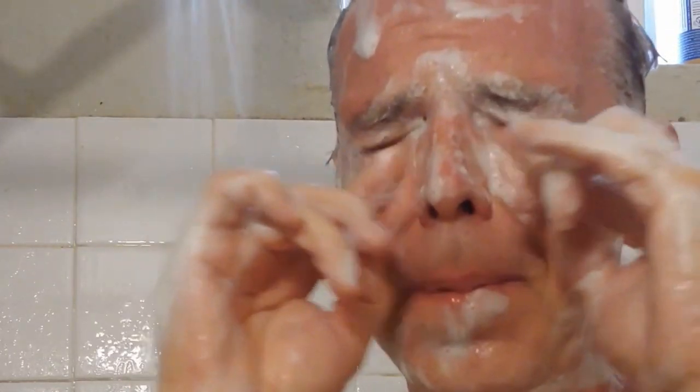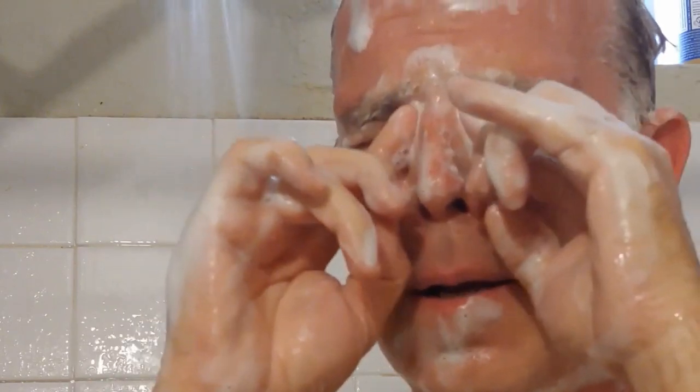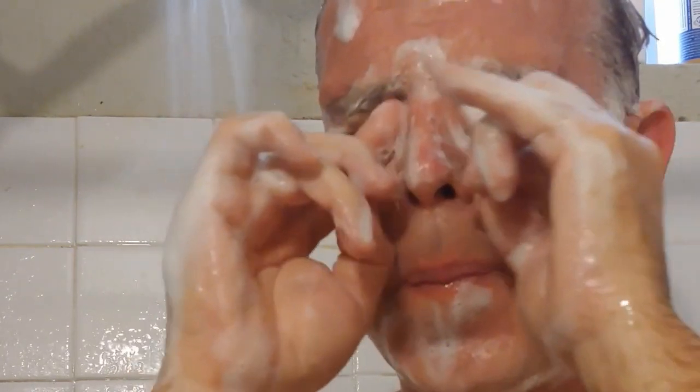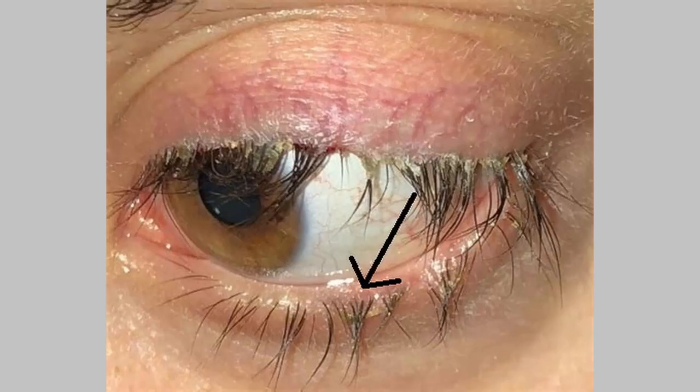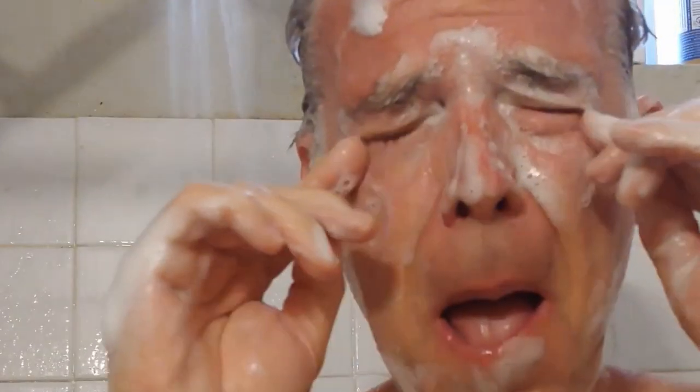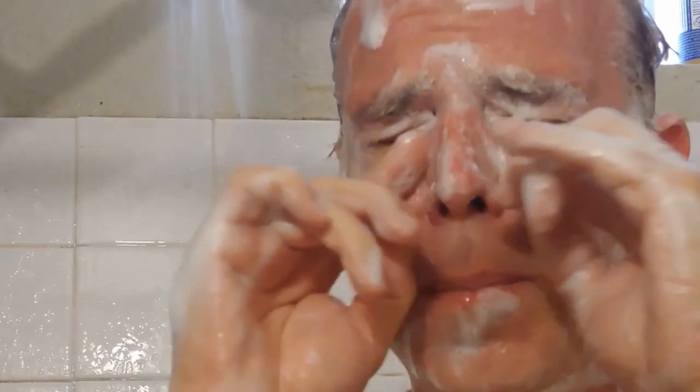Next I put some full-strength shampoo on my hands and rub it into my eyelashes and lids. I put the concentrated shampoo directly on my eyelashes and then scrubbed the base of the lashes with my fingernails for about 15 seconds. You need to find a shampoo that's harmless and painless to your eyes but still has strong cleaning power — baby shampoo, for example, I found was not good enough. The idea is not to scrub the lashes but to scrub the lids right where the lashes grow out of the skin. I use my fingernails to scrape along the edges of the lids repeatedly for 15 to 20 seconds.